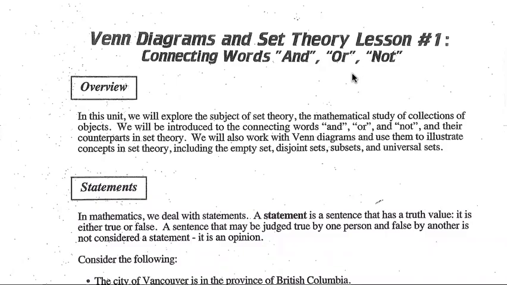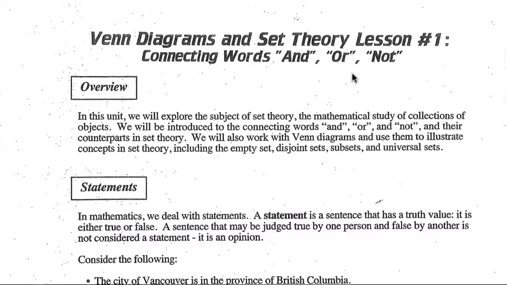Okay, here we go. This is the first unit presented in the AVP workbook. It's called Venn diagrams and set theory. We'll do lesson 1. You should have received an extra handout for this unit. I'm going to go through the examples and the information presented in each lesson, and then I'm going to do a review section. I've made up some review notes that highlight the information covered within each of the lessons. That'll be for each lesson, and the review will hopefully be within the same video.